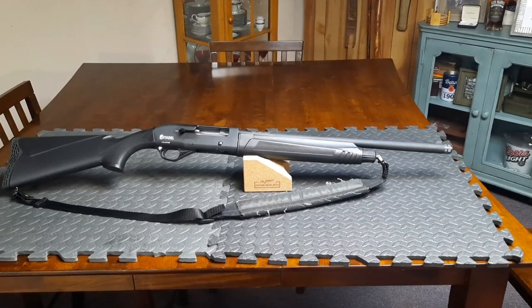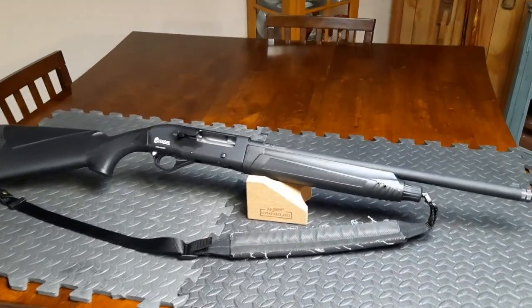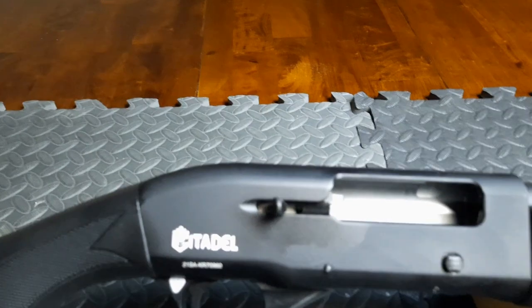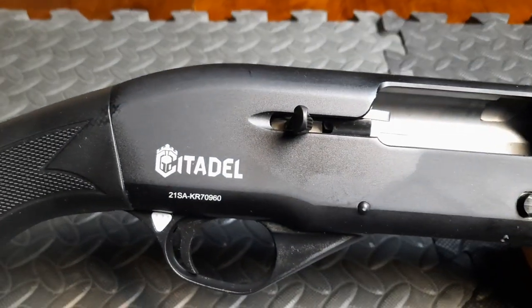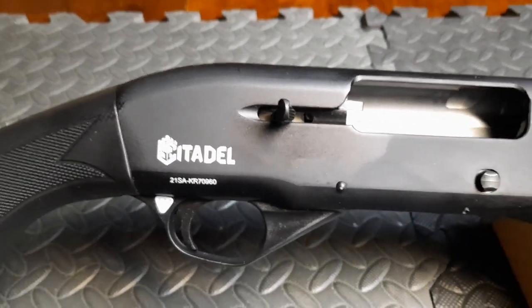Hello, folks. We're going to be doing a review tonight on the Citadel Warthog shotgun. So for those of you folks that don't know what this is or you're thinking about buying this thing, I'm going to give you the lowdown of what I think of it.